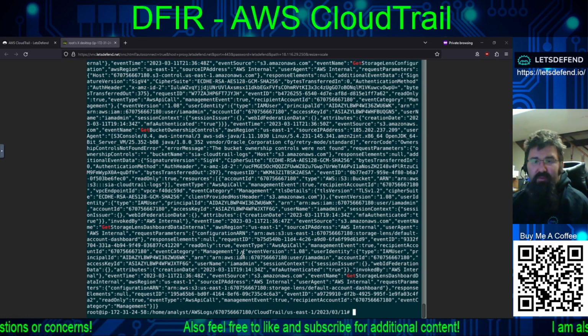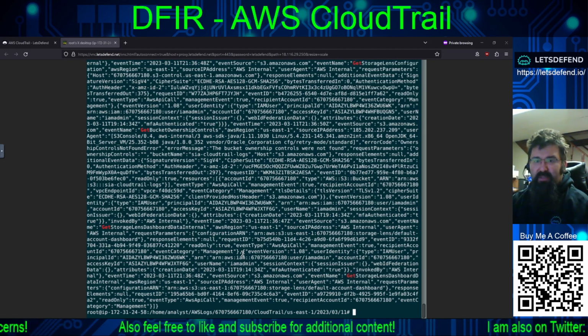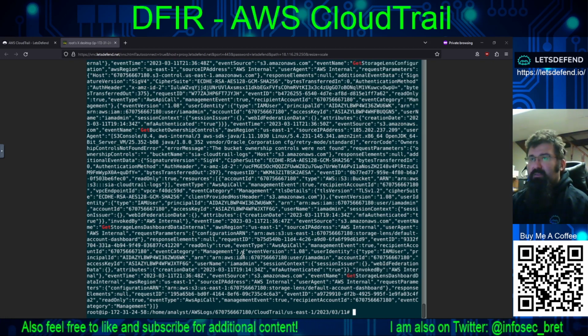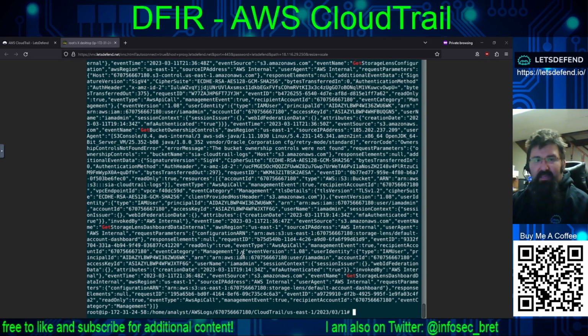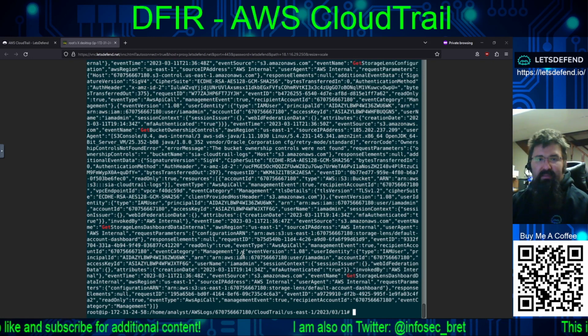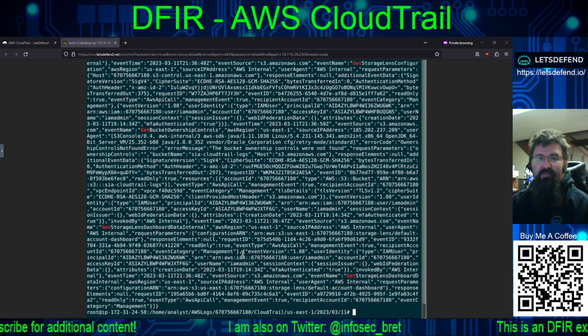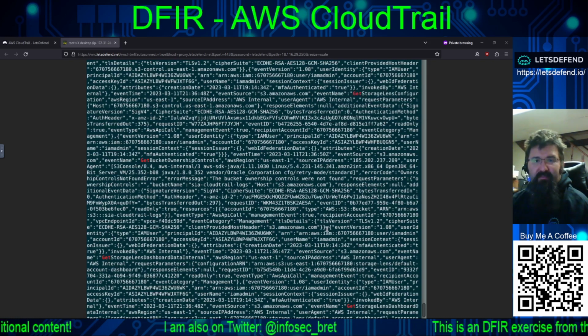Okay, and so going through this, we see get storage lens dashboard data internal, which is pretty stinking long. We get bucket ownership controls, which is not nearly as long.